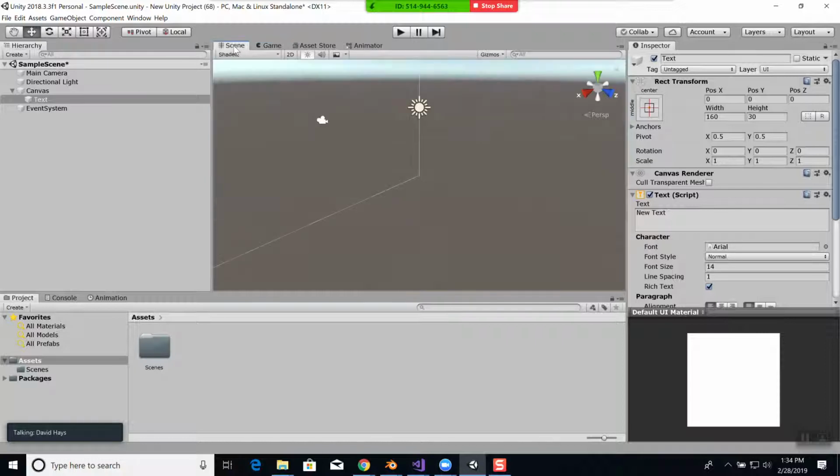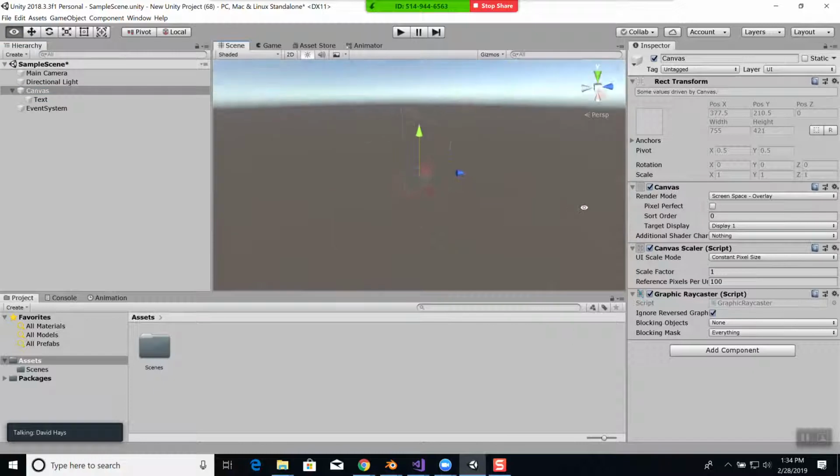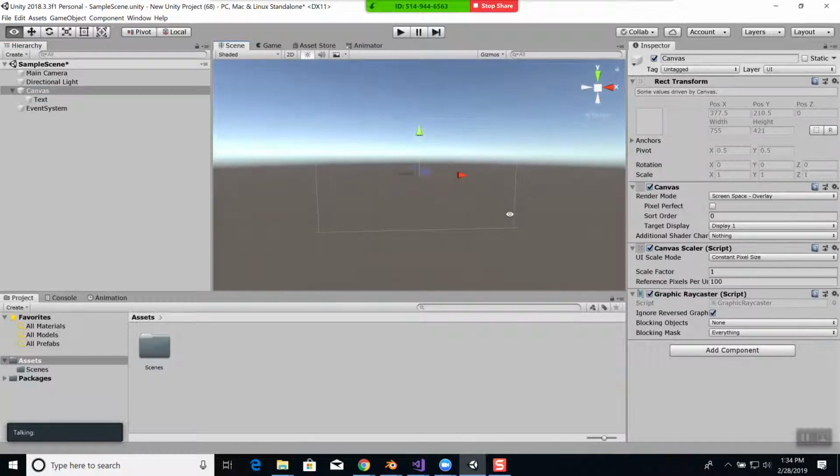Back under the scene, with your canvas chosen, press Shift F, or Control F, Shift F. It'll bring your canvas to where you can see it. I'm going to hold down my Alt key and use my left mouse button to rotate it, and I'll use my mouse wheel to scroll in. And then you see the new text you dropped on there.